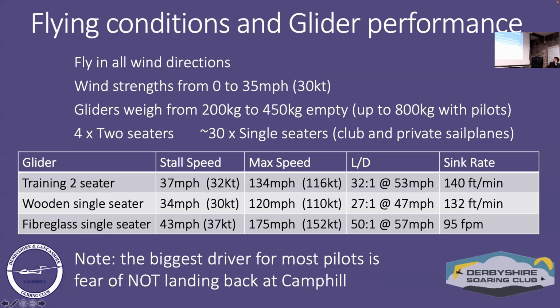Up to 35 miles an hour or 30 knots is pretty strong, especially when it's coming over the hills here. You can get a lot of turbulence. The guys flying today had it gusting 30 at times, and they noticed that in some significant lift and sink. I'll see if I managed to get up to over 7,000 feet in wave today. But at the same time, we heard about a couple of people coming into land who had heavy sink as they were doing final turns. So you get the ups and the downs, but you can fly in significant wind.